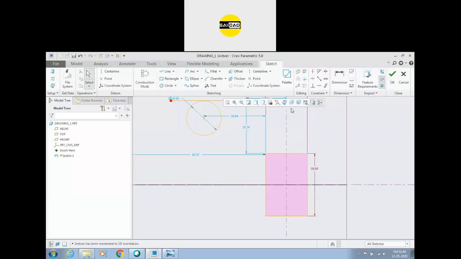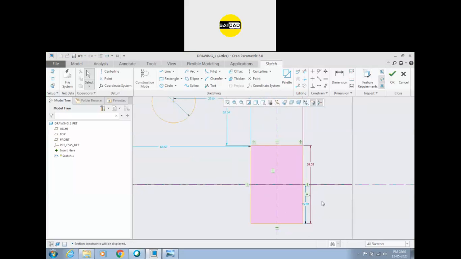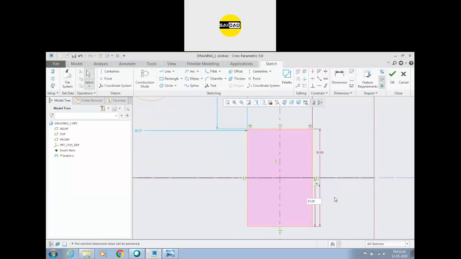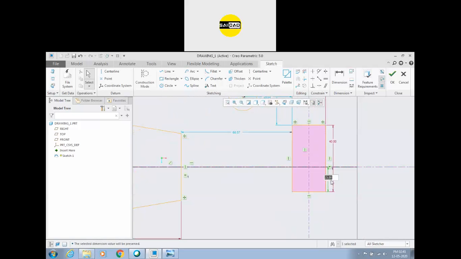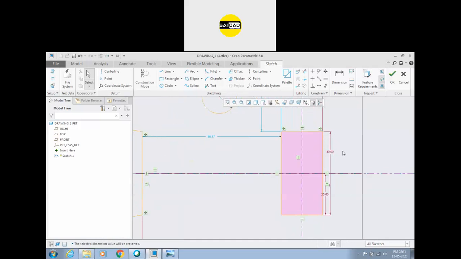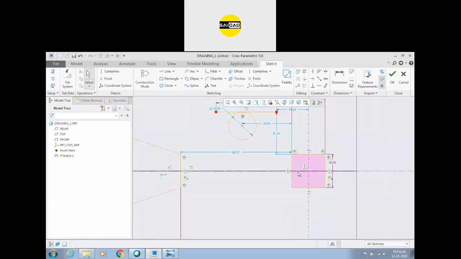Like if we don't make it symmetrical, I just delete the symmetrical relation. If I provide a value of 15 here, you can see it is symmetrical, but in future if you want to change the value to 40, you can see that this value also needs to be changed to 20. Here we can use the symmetrical relation so that it will update by default. We don't have to change the two values. We just have to change one value and the other value will change.